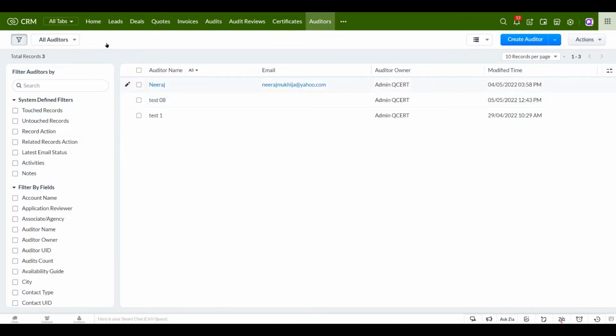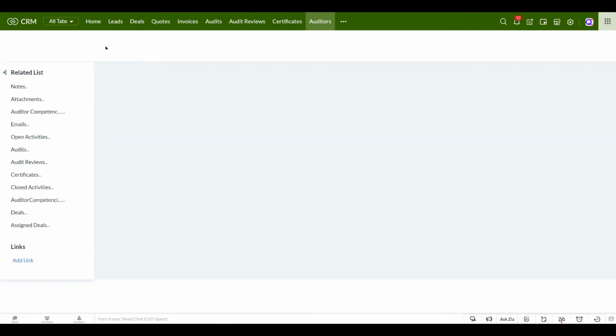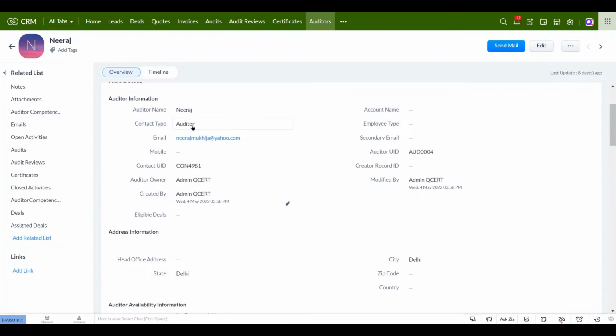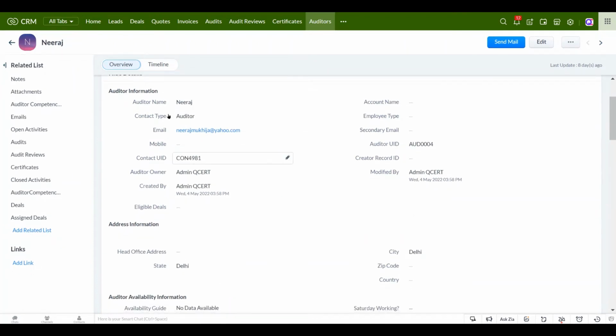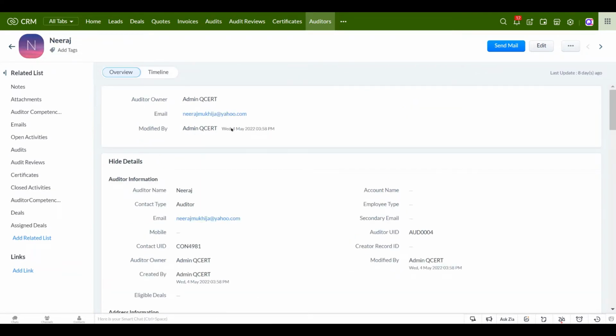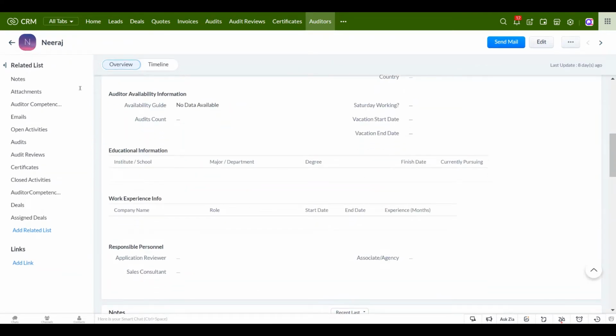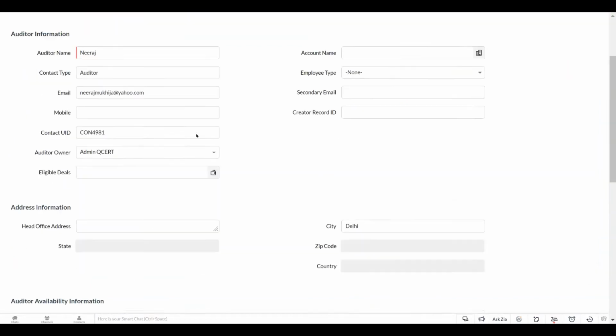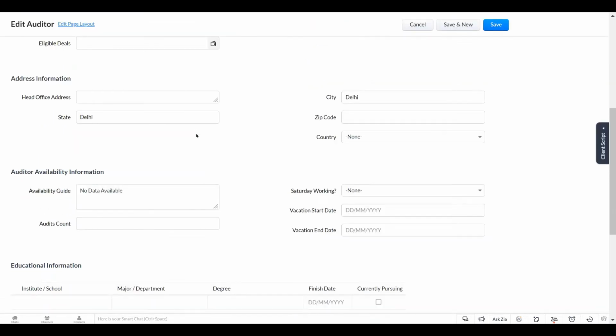So I currently have 3 auditors. I'm going to pick one which is easy to pronounce, Neeraj. On this particular auditor, I see that I've got his whole high-level information of who the auditor is. We have his address. We could even put his phone number if need be. I think we have not edited his education information, but if need be, we can put all this information. This is a demo system, so it misses a lot of granular information. But it's easy to put.